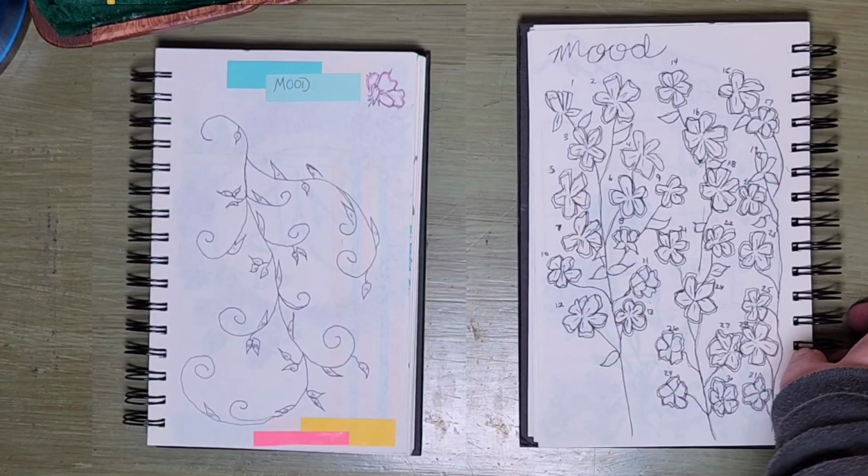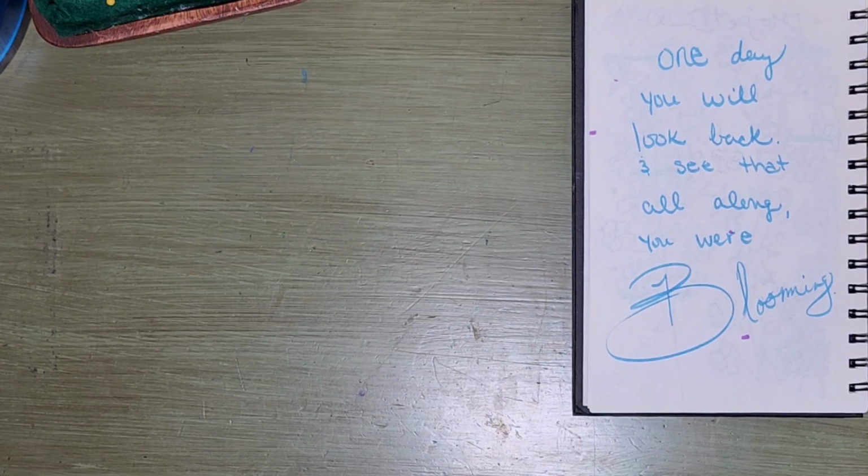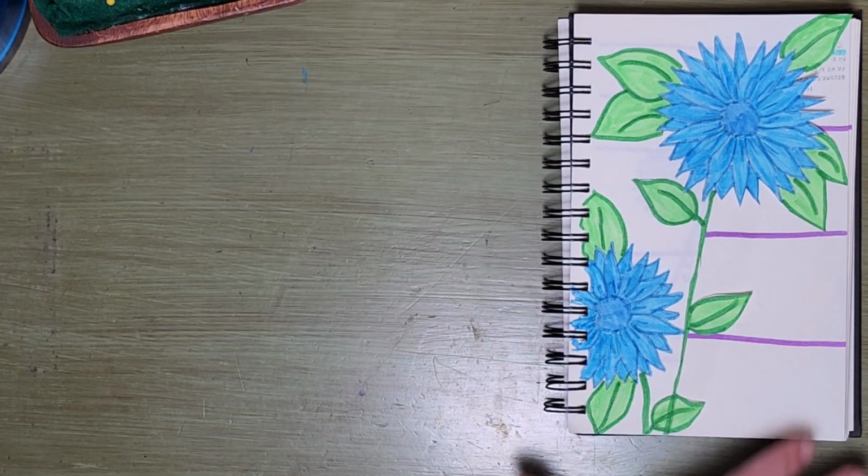The difference between the simple and the elaborate was I actually added a quote page onto the elaborate one, and that's one way that you can elevate your monthly spread, by adding a quote page along with maybe a floral page or just some kind of design on one page, and that can help change the way your bullet journal looks. You can have fun looking back at it and flipping through it, and it can add more detail. And that's one thing I really like about the florals, is that just adding colors changes the way your bullet journal looks, and it makes it pop.